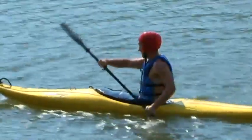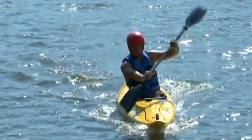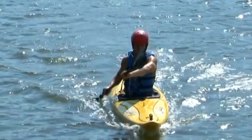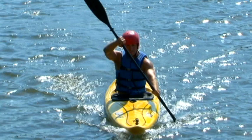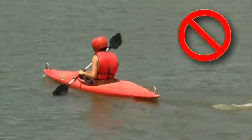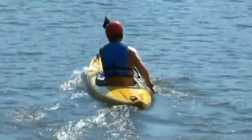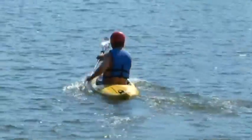To go forward, rotate your torso to plant one blade in the water toward your toes. Pull the kayak forward as you unwind. As your hips pass the blade, lift it from the water, extend the other blade forward, and repeat on the other side. Keep the power blade close to the kayak – that means your upper hand will be near eye level. Use torso rotation to power your strokes, not your arms. Going in a straight line may be a bit tricky at first, but should come naturally as you develop boat sense from practice. Kayak designs balance tracking ability with turning ability. In shorter boats, it may be difficult to keep the bow from wobbling.